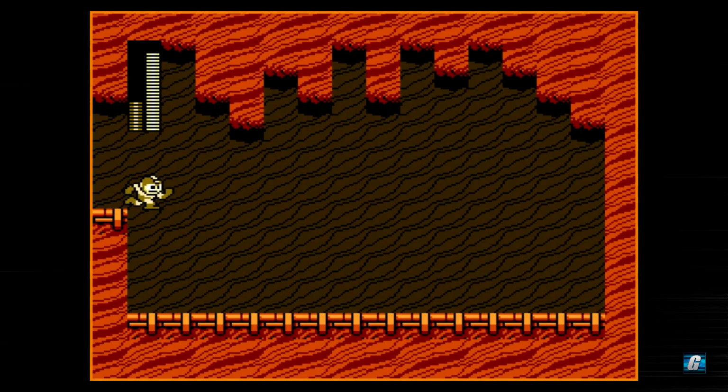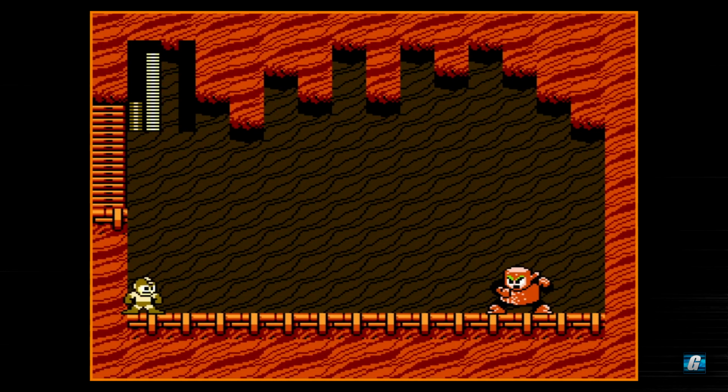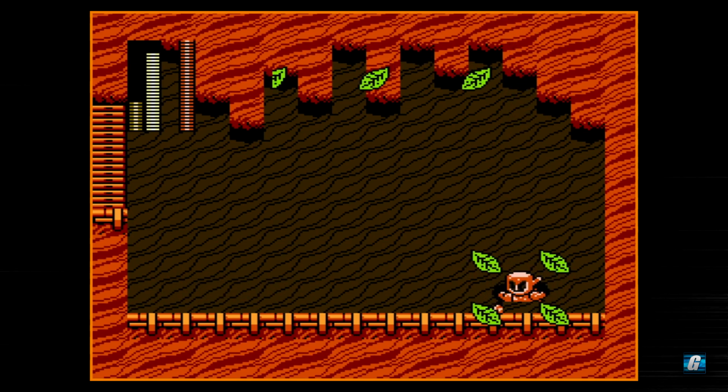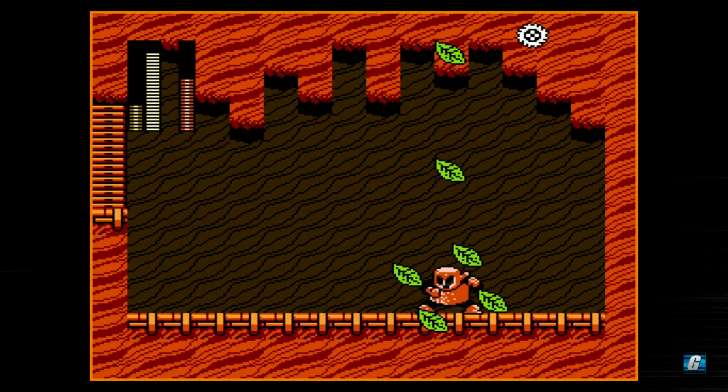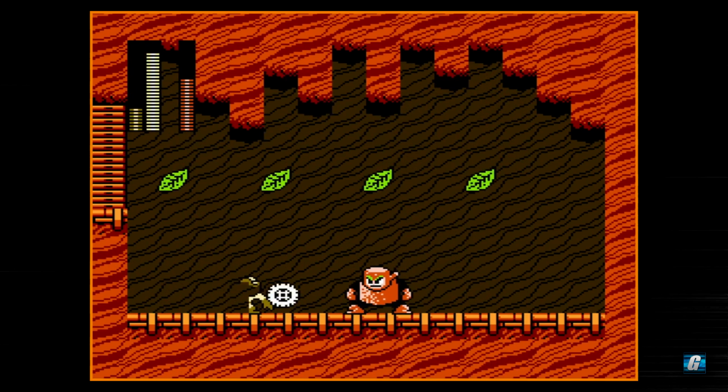All right, so this is Wood Man. He's probably one of the more difficult bosses in the game if you're trying to do this without taking damage. His leaves go across the screen, and they do quite a bit of damage when they touch you, so you need to be very careful with these.